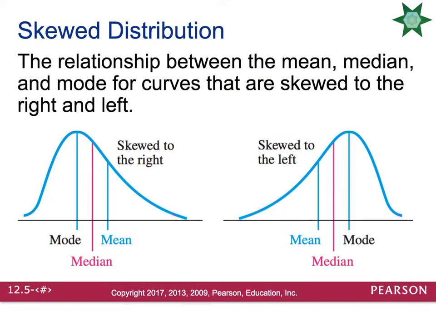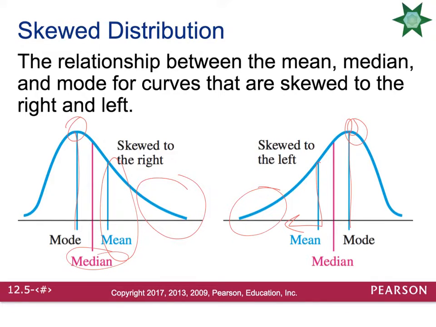When you look at a skewed distribution, there's a specific relationship that happens between the mean, the median, and the mode. Keep in mind that when you have lots of data points on the right-hand side, it's going to affect your mean, and it's going to pull the mean to the right. The mode is going to be where the bump is. That's the most common answer that you see, and then your median is going to end up being between those two values. Same thing if you are skewed to the left, that's going to pull your mean towards the left. The mode is still going to be the highest point on the graph, and the median is always going to be between the mean and the mode.